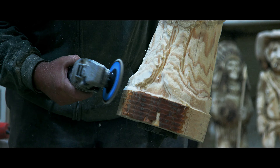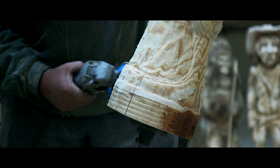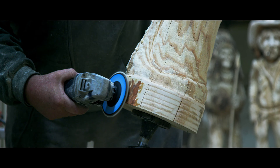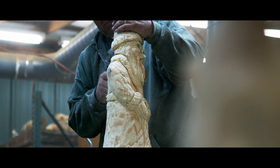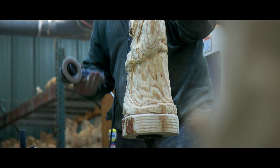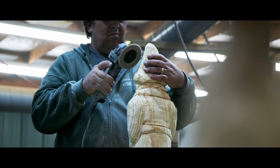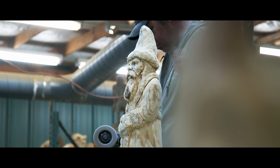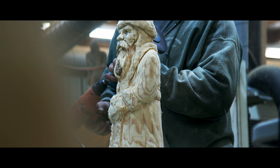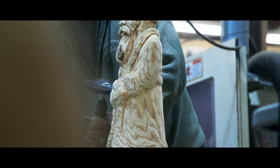We're going to take the big egg grinder and clean up the base. This Santa Claus could be carved without a base — he could be sitting flat down — but it gives you a little more height that you don't have to carve, which a lot of carvers like. It gets carving up off the ground and gives you a place to mount stuff a little better without having to have a buffer zone where you saw into the ground.